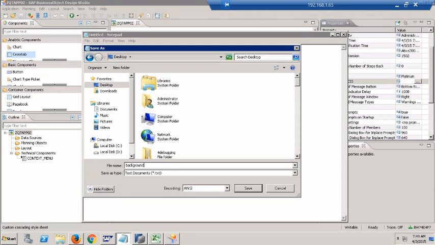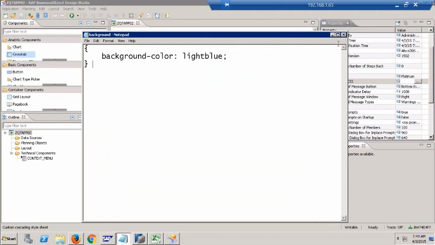You save it as background dot css, you save it as dot css. Okay, then class.